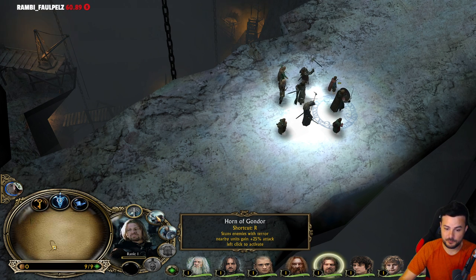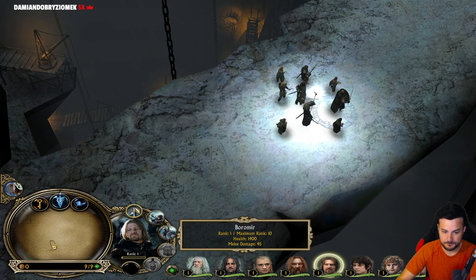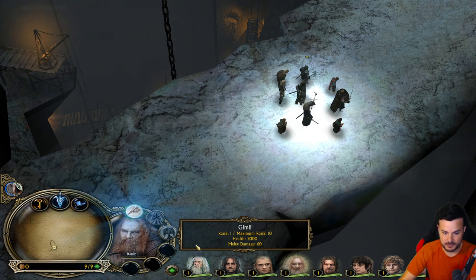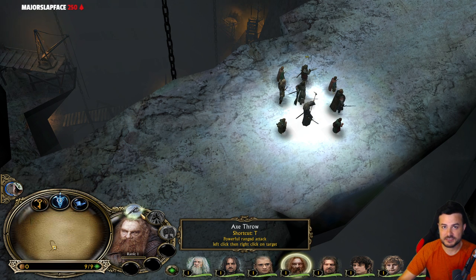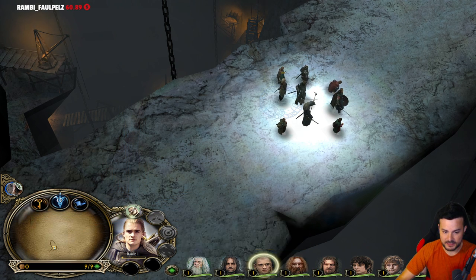We have the Horn of Gondor available with level 1 actually. Nearby units gain 25% attack. And stuns enemies too, that's crazy. And shield bash enemies with Boromir's shield. And leadership also available with level 1, 50% armor and fear resistant. Gimli has the extra, we can right click on this one, that means he's gonna automatically cast it whenever it's available. Legolas will have the Hulk Strike, as we know.